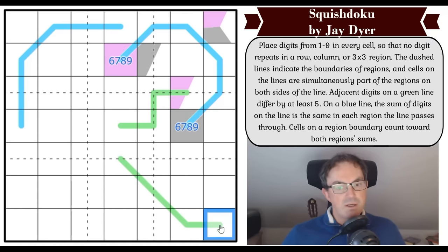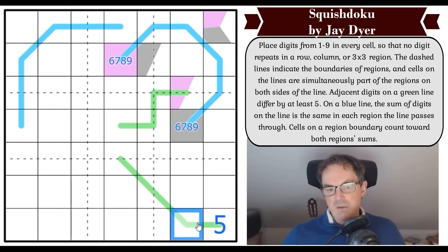You can't put five on the line, because if you do, how do you make this digit work? If you go upwards and you make the digit five different at least, you're going to get to tens and higher. And if you go downwards, you get to zeros and lower, and none of those are Sudoku digits. So five can't go on a line.